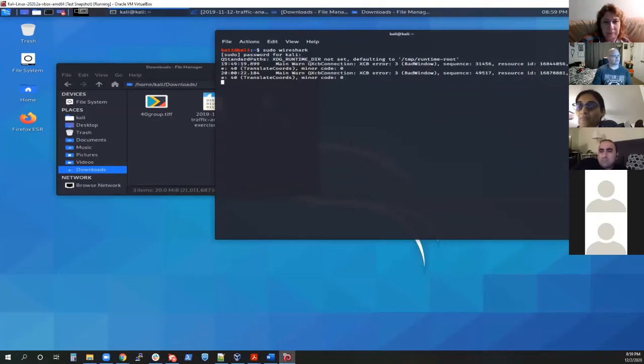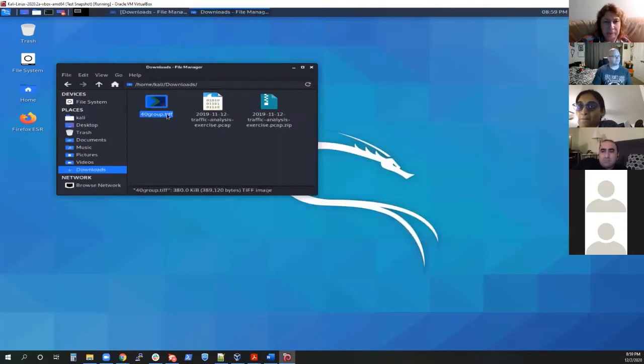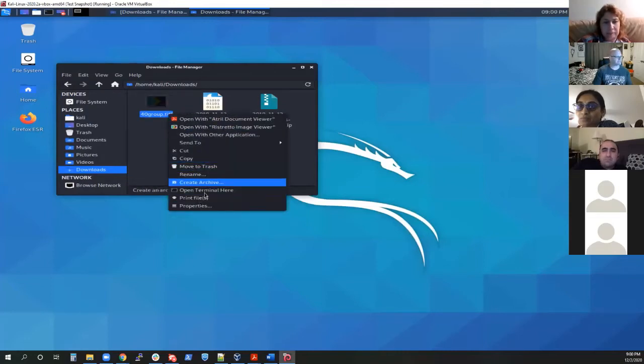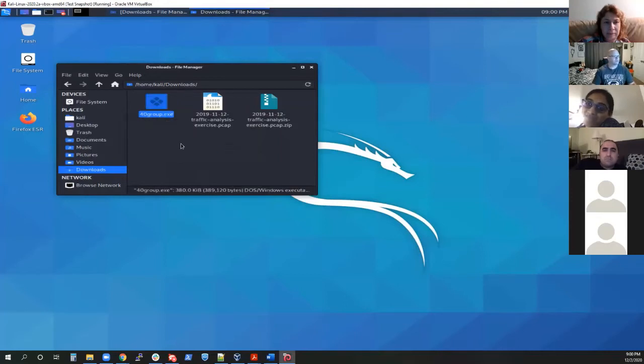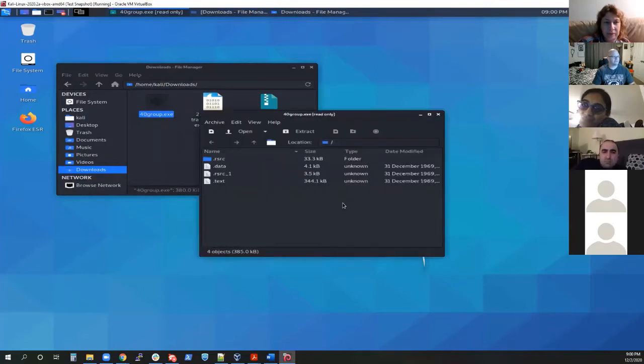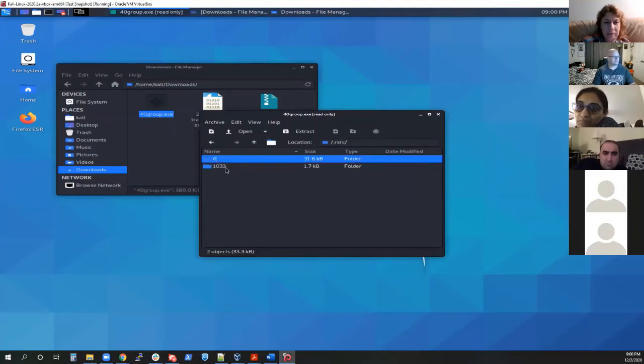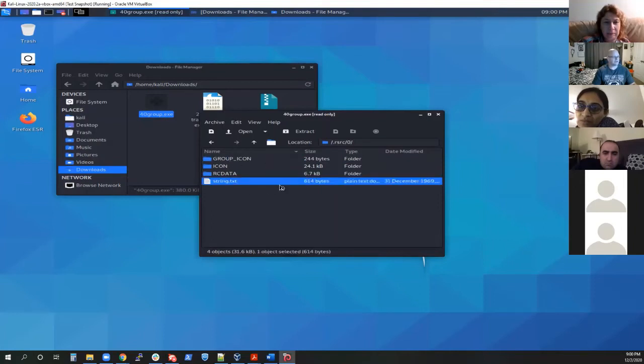But one real quick thing I thought was kind of cool. I decided to get a little bit crazy and rename this. Take away the TIFF and put exe. Now if we run it, what happens? Hey, look at this. We actually have data. We have all kinds of different stuff in here. Wow. Strings and all kinds of text.